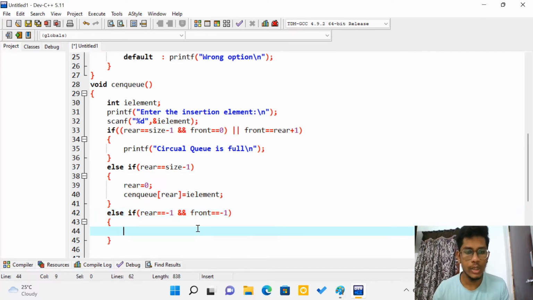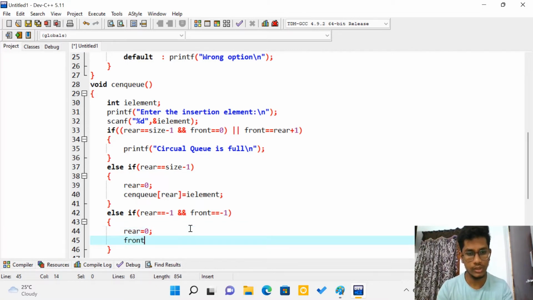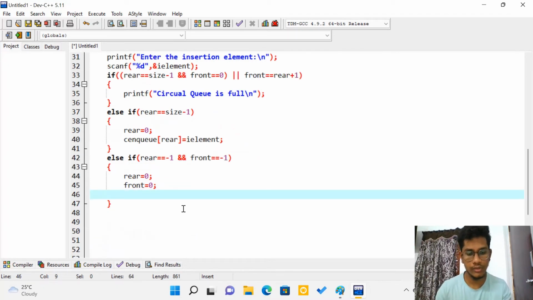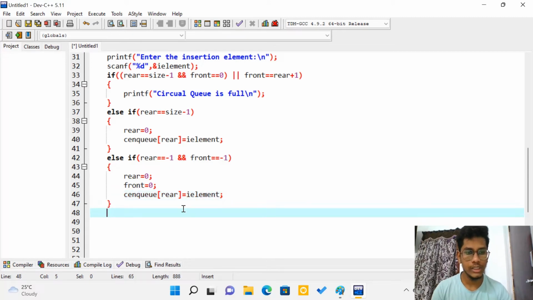If there are no elements, we simply write rear equals 0 as well as front equals 0, and we always insert the element at the position of rear. So cnq of rear will be item element. That's it, simple.